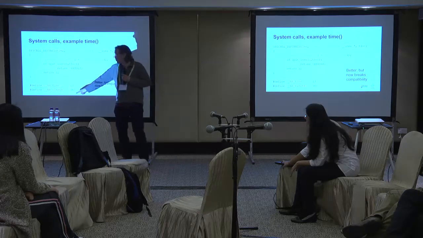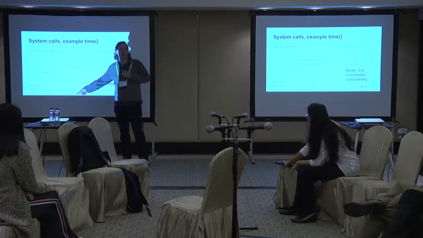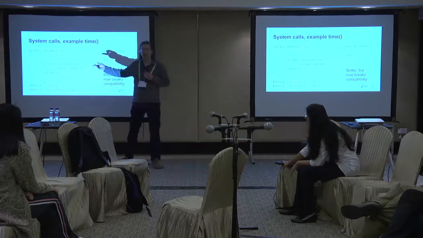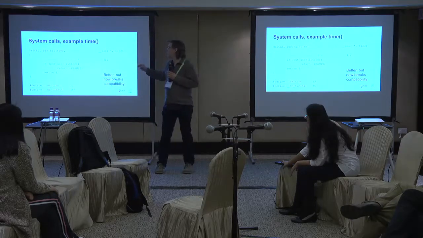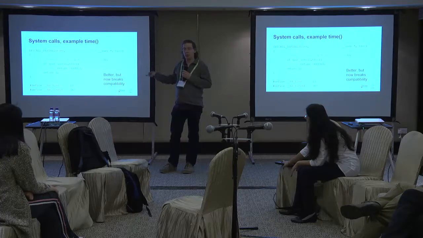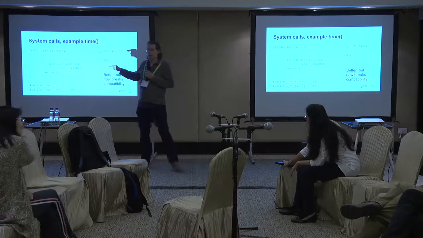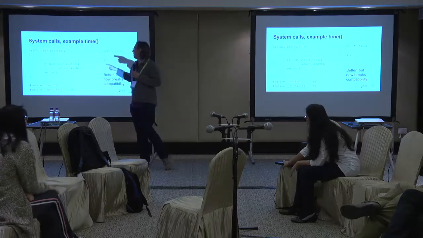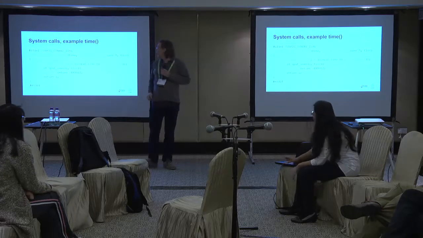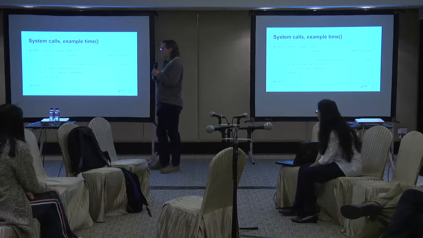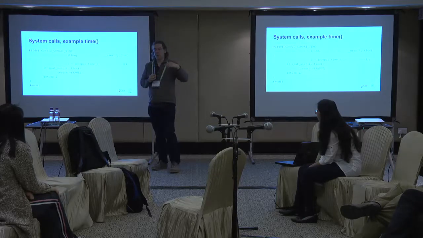We have to come up with a new system call number. This would be the next free one at the moment. By the time we get there, it's probably a different number. But for each system call like this, we have to come up with a new number that represents the fixed interface. And then, of course, we have to provide a different function with the old interface.